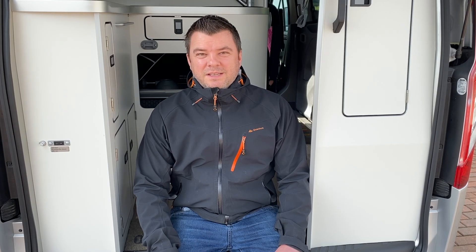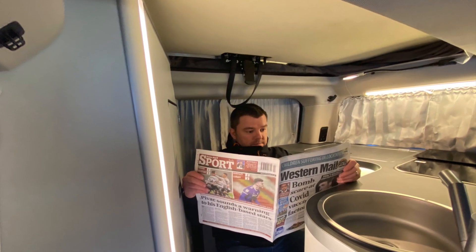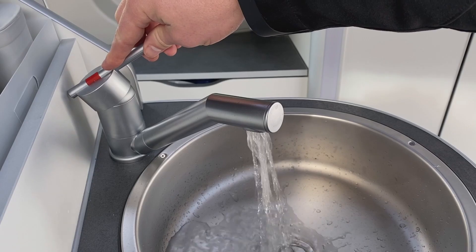Welcome back to Silver Nugget Adventure. Today we're going to be covering the electrical system and all the utilities that it supplies. We've been truly overwhelmed by all the support that we've had so far, both from new campervans possibly buying a Nugget or looking into buying a Nugget, but also the more experienced traveller, and they've been sharing their advice with us. We appreciate all of these comments and thank you for your support.